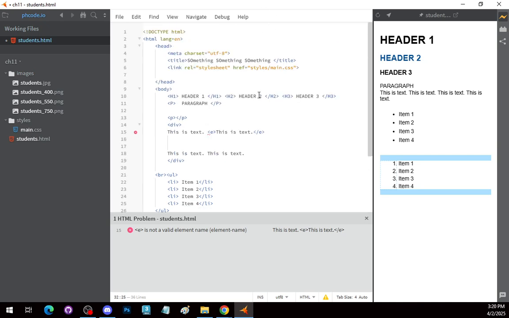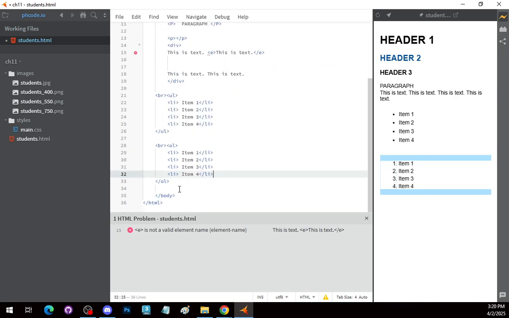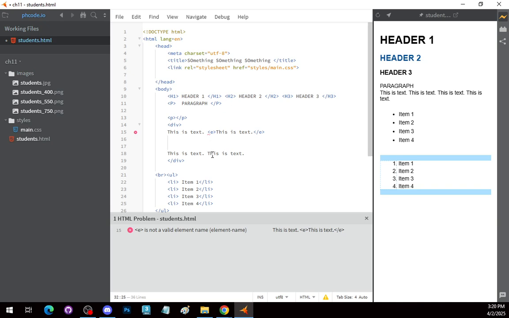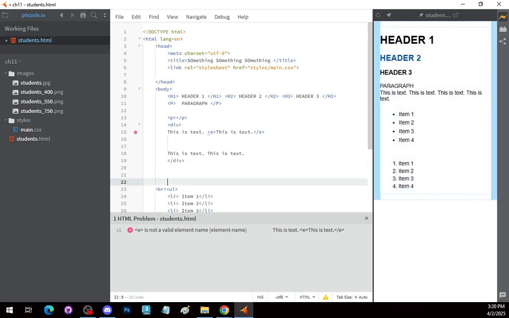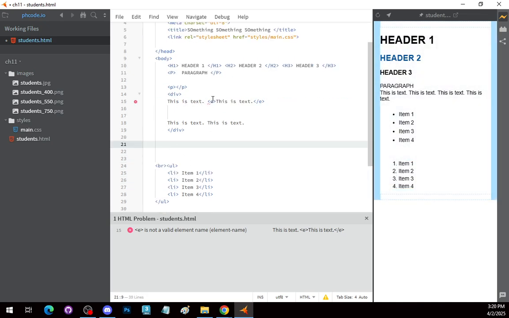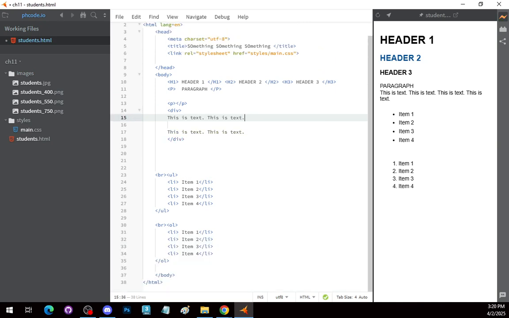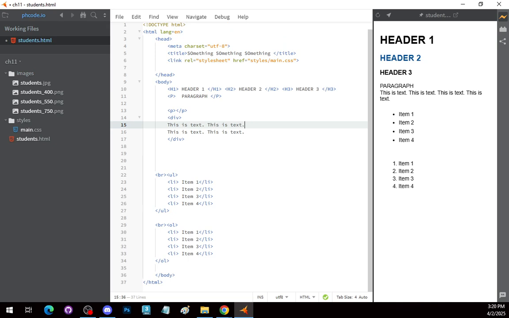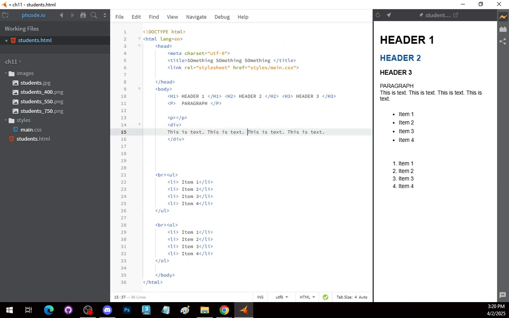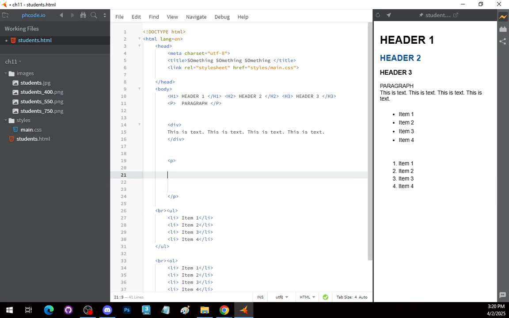Let's jump in and talk about the image tag. I'm going to take this out so you can get rid of the error for right now. Grab the paragraph tag and I'll put it in here.